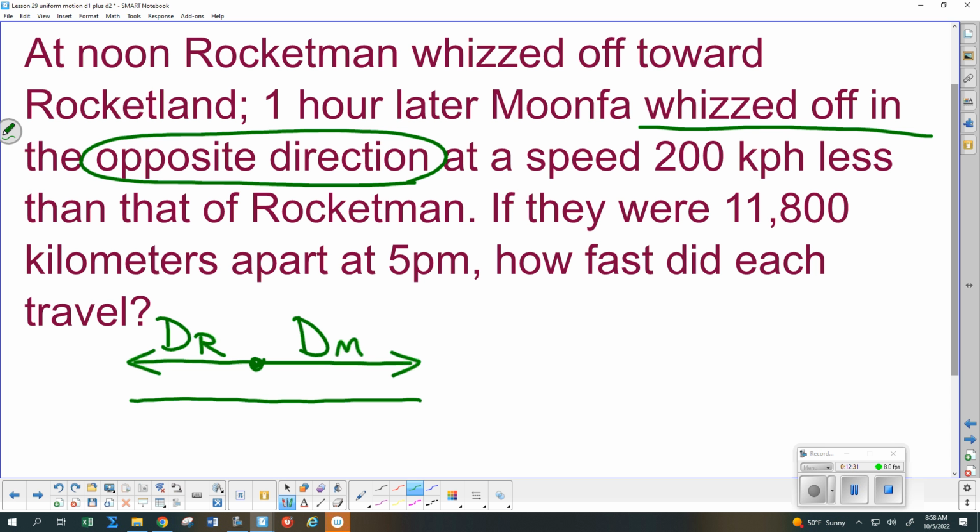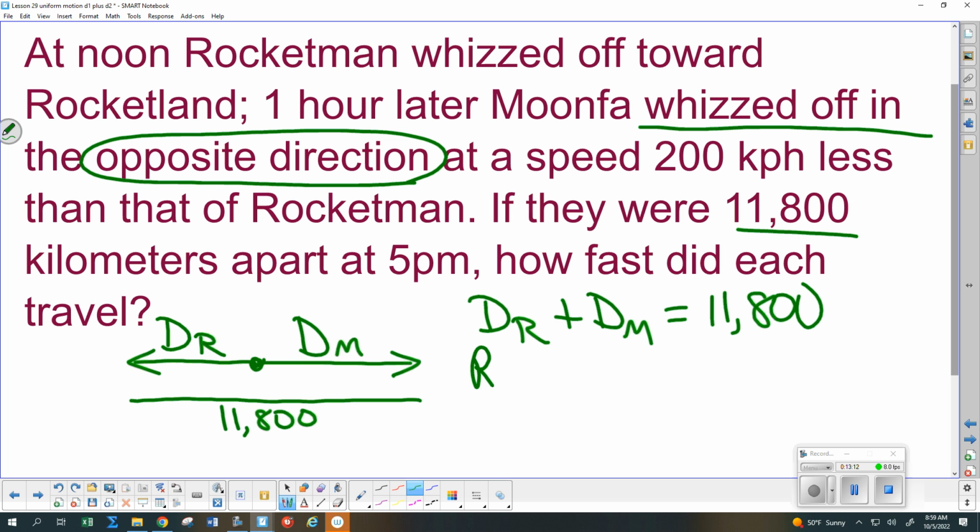Do I know how long that total is? Can you find a clue in the context for how long the total distance is? Alicia, you see anything in there that says anything about the total distance of how far apart they are? Is everybody good with 11,800? And I drew that second line just as long as the top one. So the top line altogether is just as long as the bottom one. The top line is dR plus dM. The bottom one is 11,800.